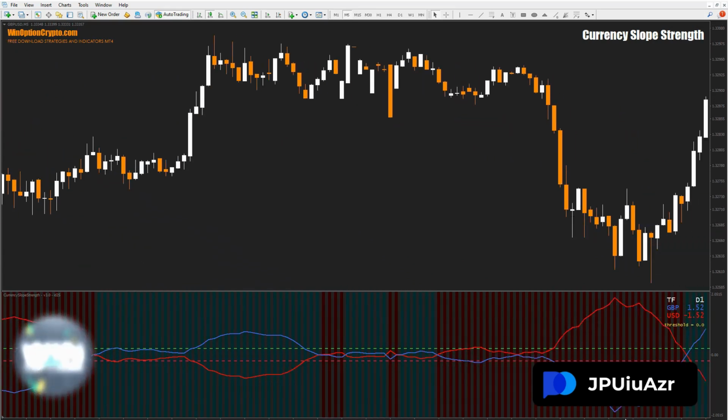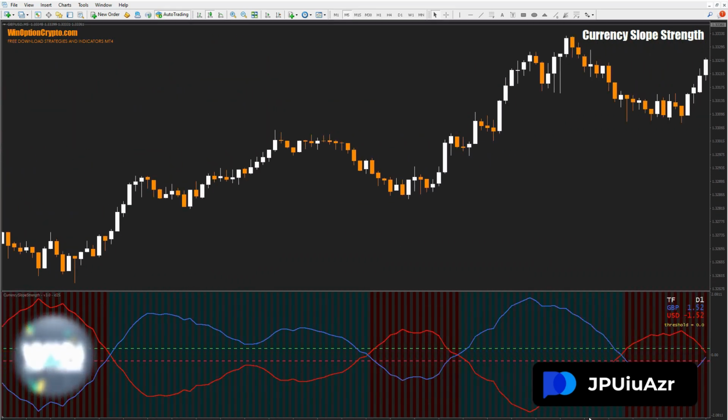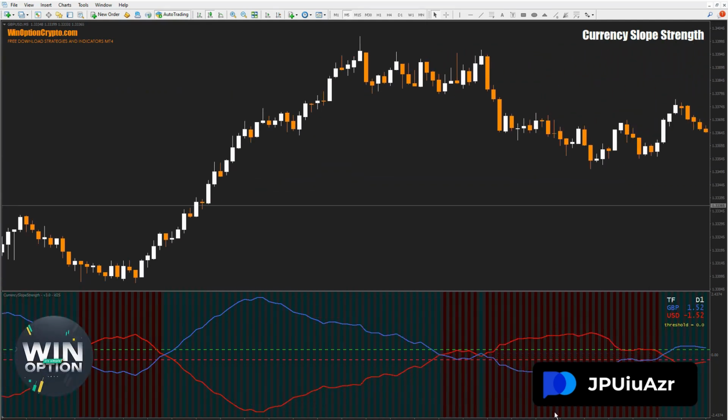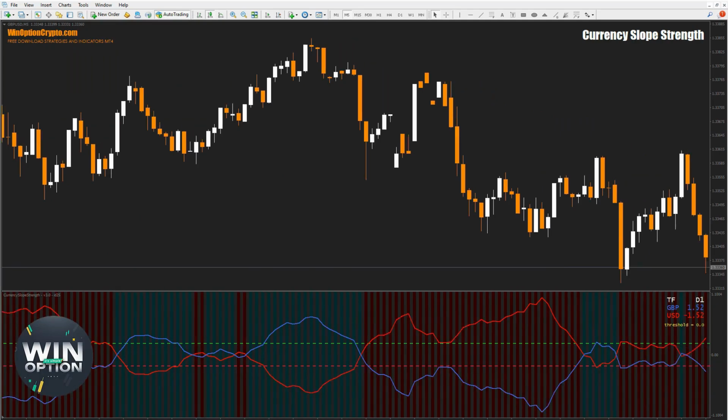This indicator can become your favorite trading tool due to the fact that it allows you to assess the potential of currencies in a pair at an early stage of trend formation. With the help of this technical tool, you will be able to select the most promising currency pairs for trading.